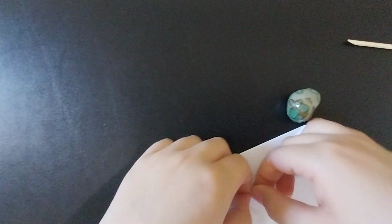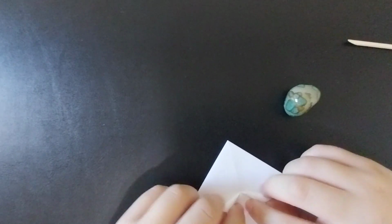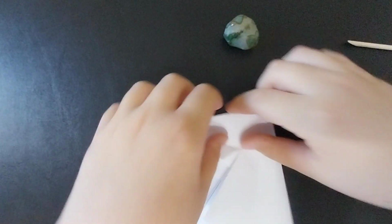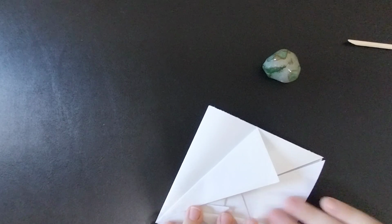Fold these down, just like that, and then rabbit ear fold along the main creases. And then the next step, you're just going to just tuck the flap under like that, because squash folding it will make the paper a lot thicker. So just keep it like that. Fold the wing over. And then fold the wing over, just like that.